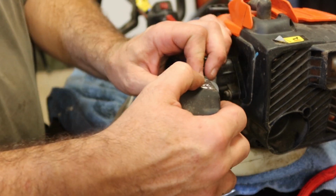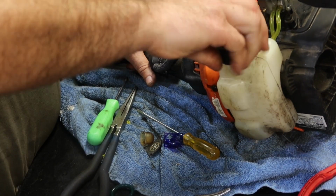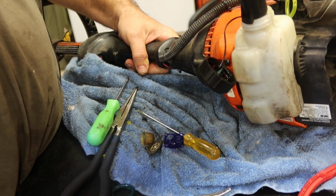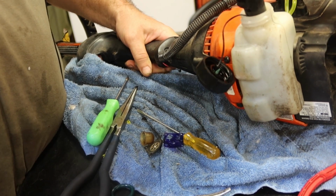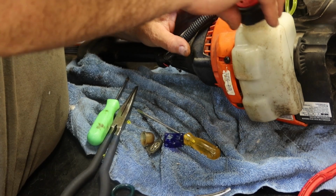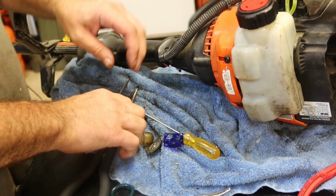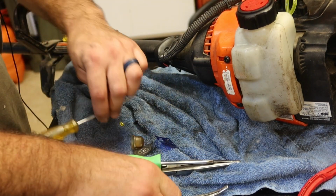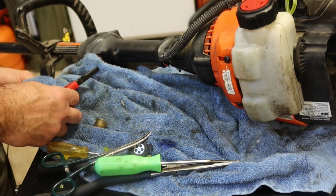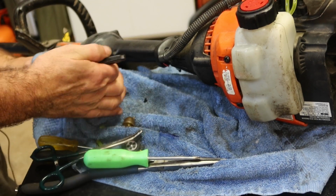And that goes on there like that. Let's throw some fuel in this thing. I use non-ethanol fuel with a pre-mixed container. I usually use the steel ones. I don't know that it really matters. I think Project Farm did some awesome reviews on a lot of that stuff.